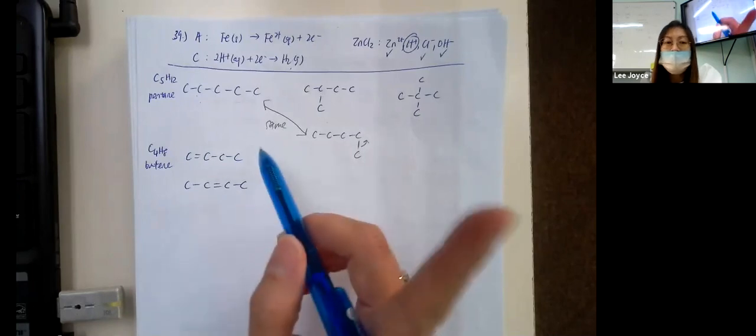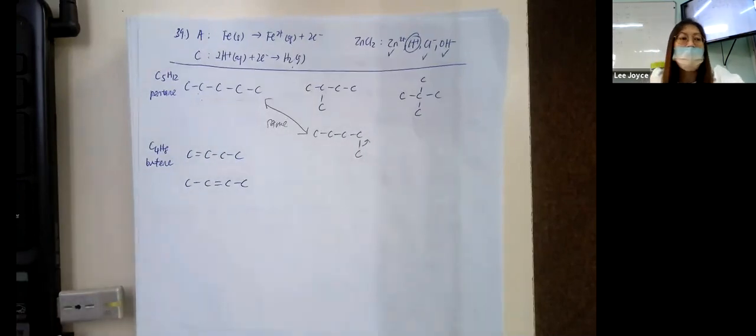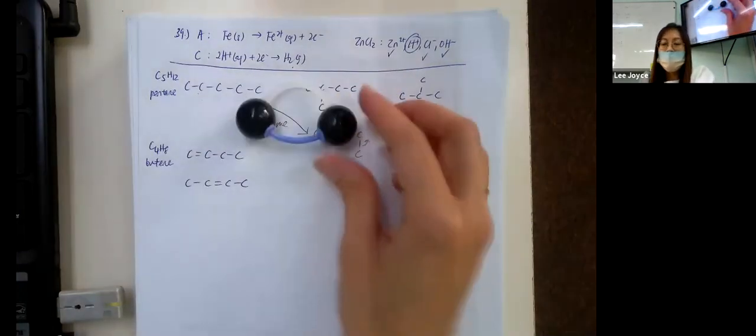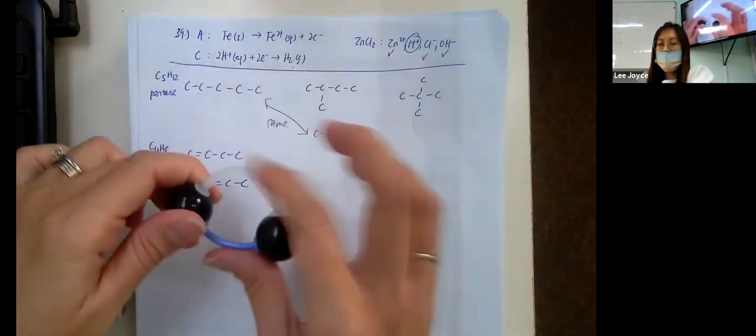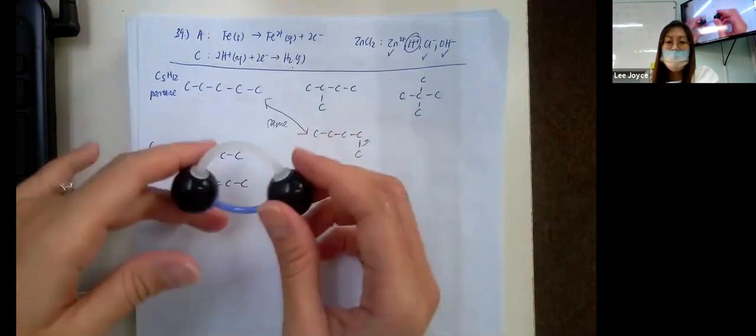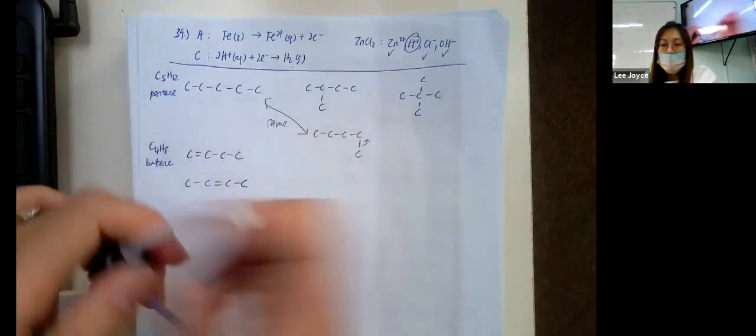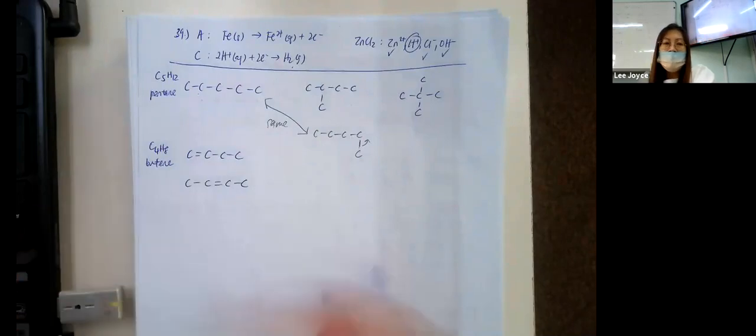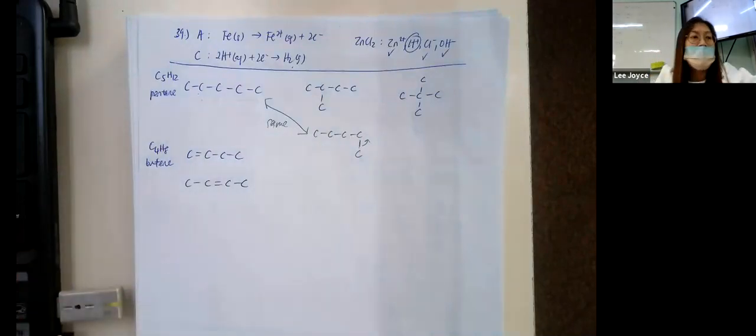The main reason is because a double bond cannot be broken at all, so a double bond cannot be rotated. Okay, let me show you. Look at this. This is a double bond. They have been restricted by the second covalent bond, so it cannot be rotated. You cannot expect this to rotate, just like how the alkane can be so flexible. So in a double bond, no rotation, we can only shorten the carbon chain.